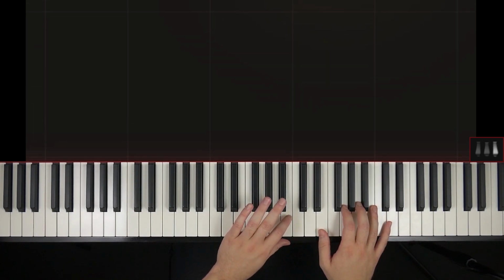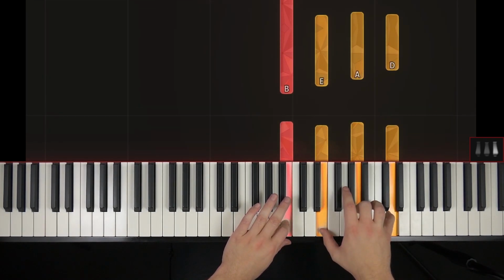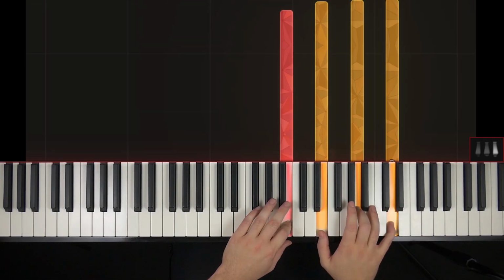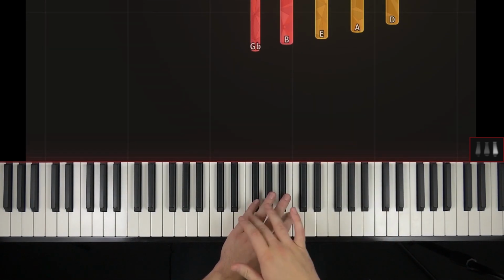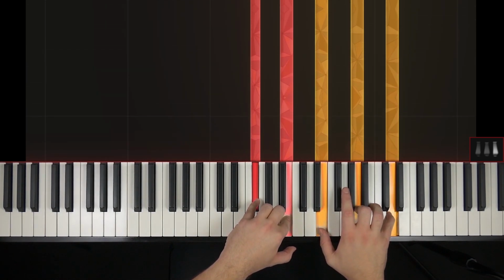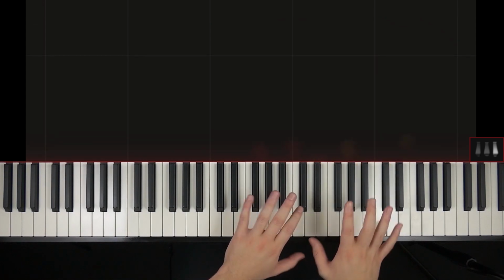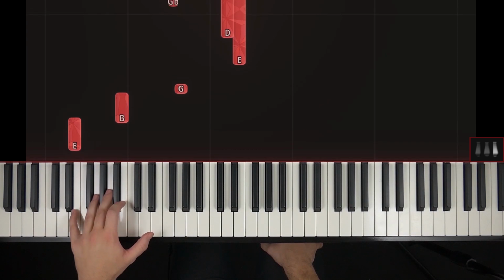is to start from the last note of the right hand and move into the right. The last note of the left, into the right. If you learn that very well, then adding the previous notes, even if it's more than just one, becomes a lot easier. And then it's nice and even, nice and smooth. Don't worry about the rhythm for now, let's just have a look at the notes. Hold that for a bit. Pedal helps.